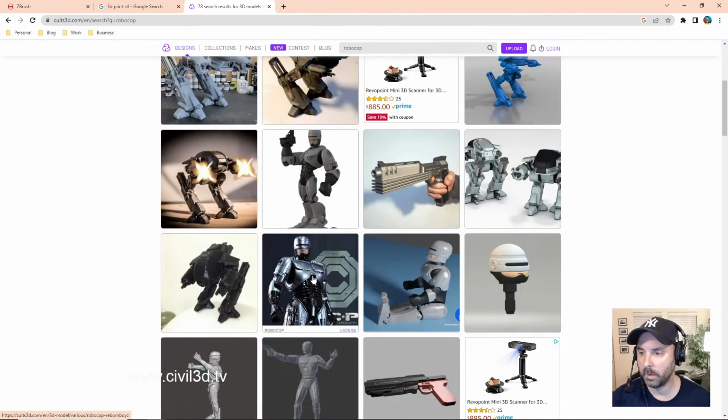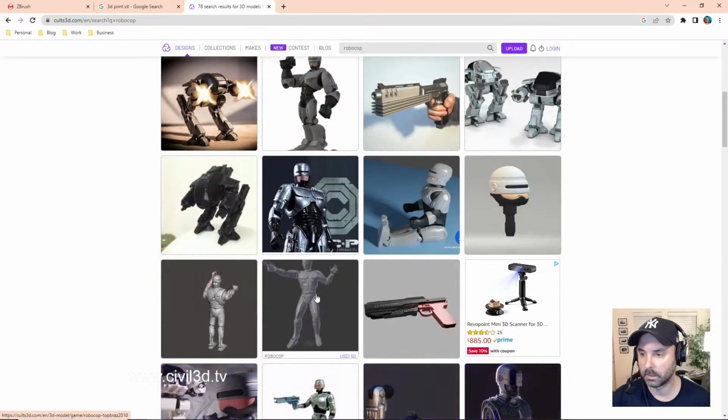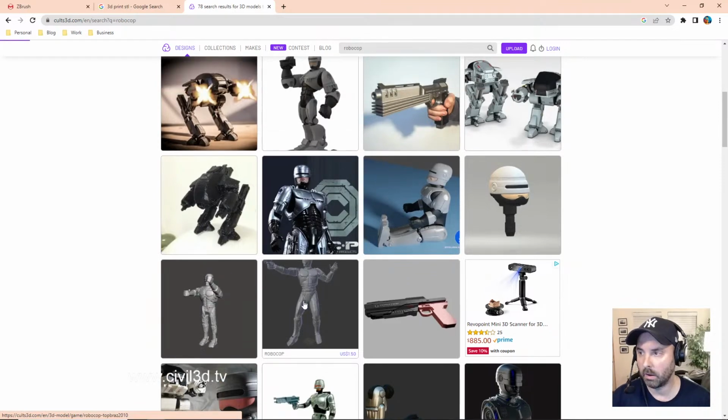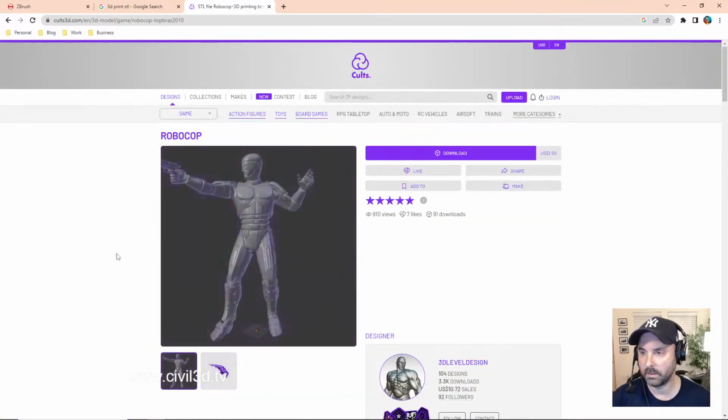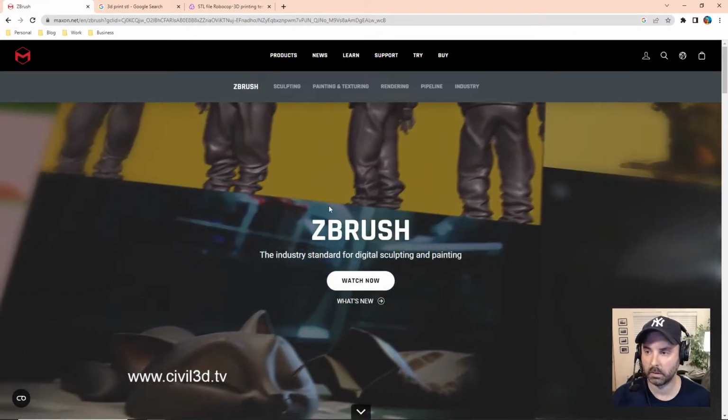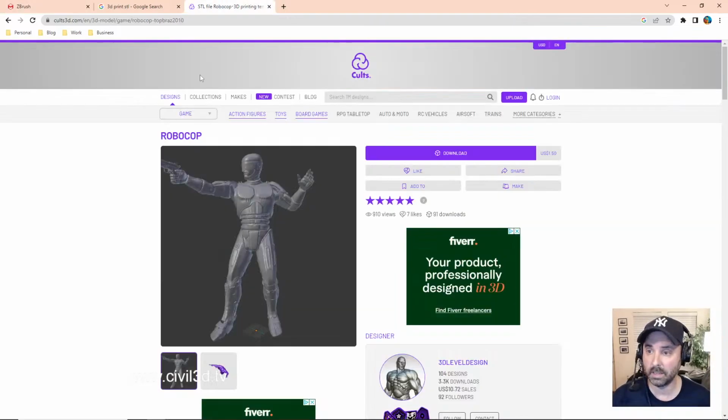If you wanted to 3D print this stuff, you can take it from right here. And a lot of this stuff is 3D modeled in this ZBrush. And that's what I'm trying to learn. I'm trying to be able to get to that level to where I'm creating stuff like this. And it's tough. It's tough. I'm a beginner all over again.